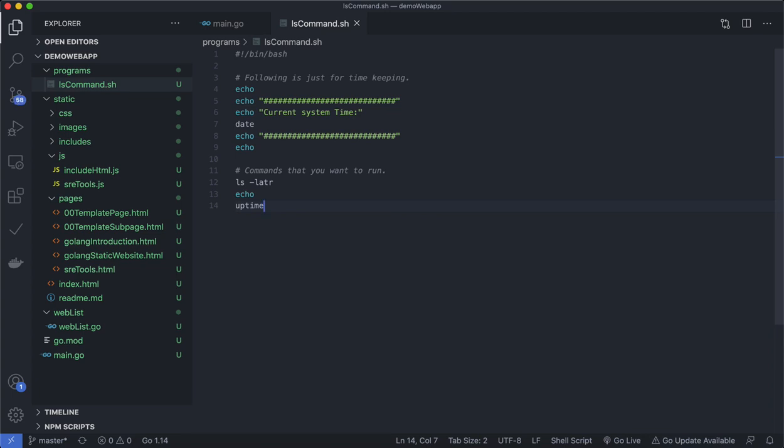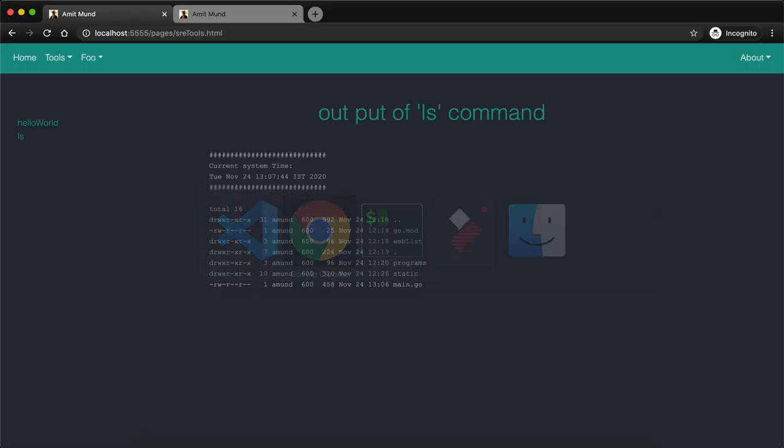Make sure, as this is a byte stream, the command output is supposed to be complete and then it will display, right? So it should give me this one and at the end the uptime. Let me run again.